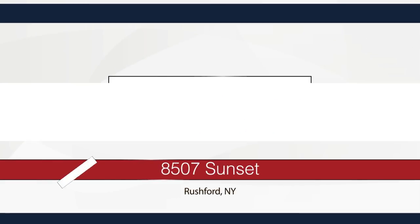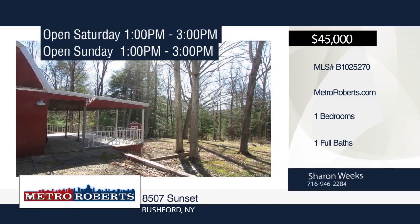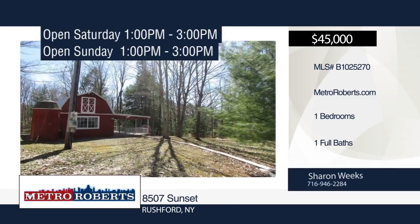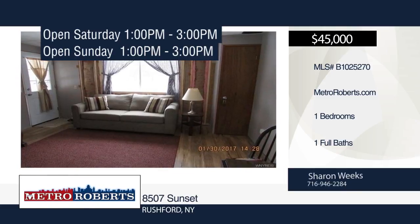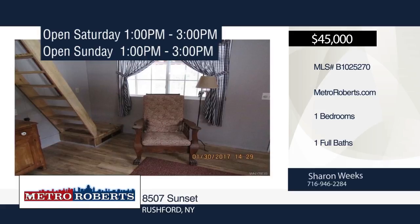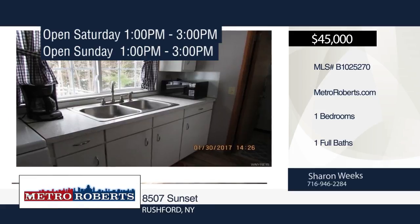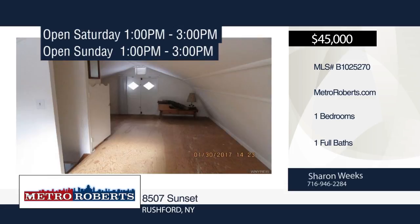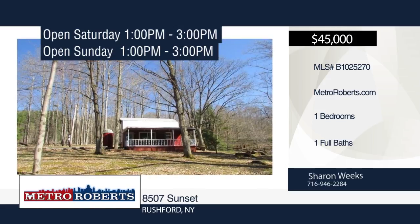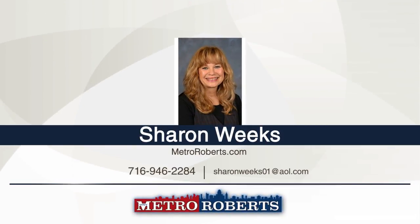This one bedroom, one bath seasonal cottage is in a great location and is a must-see. This home was built in 1970, but has new windows, metal roof, decking on the porch, and working septic and well. Additional amenities include sump pump, door, vanity, toilet, faucets, and laminate floor. All furniture except for the picnic table and garden cupboard are included. Relax on 0.71 acres on a ravine with a babbling brook. Or enjoy fishing, bonfires, and hiking at nearby destinations such as Moss Lake, Hanging Bog, or state land. Looking to buy or sell? Sharon is just a phone call away.